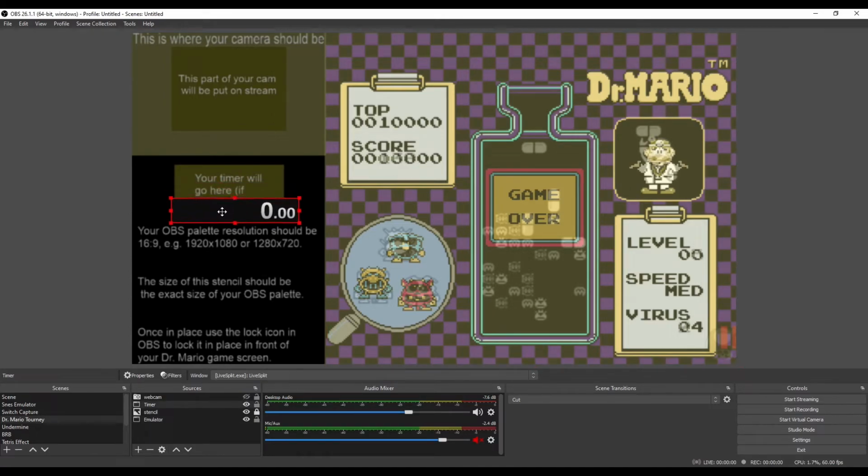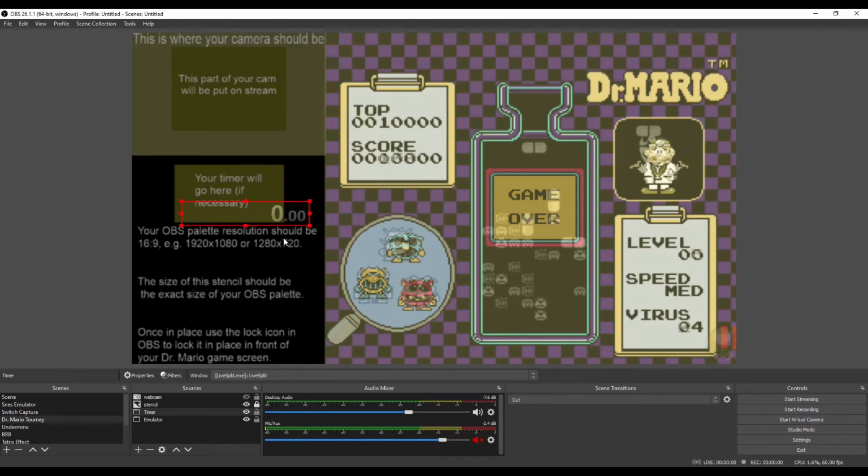I like to, and you need to move it under the stencil here so you can see it. I like to align the 0 in this corner. Since on the broadcast we don't use milliseconds, this just won't get picked up. And you can use your arrow keys to nudge it perfectly into that corner, and that's aligned.